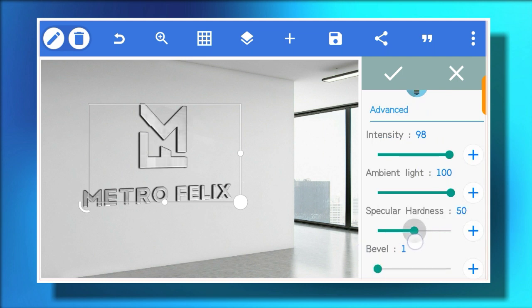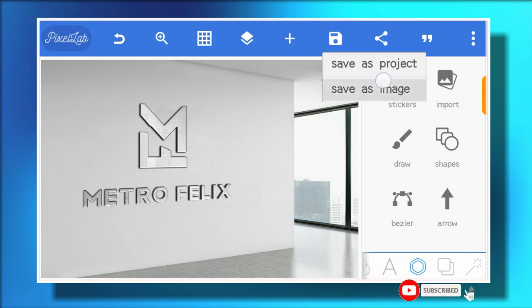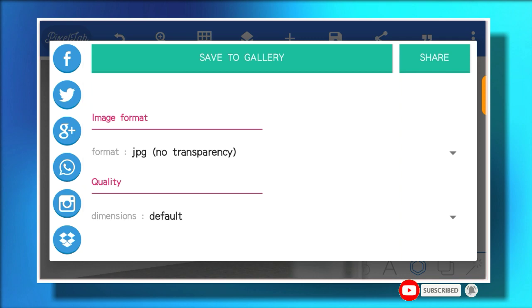Make sure you take your bevel to 1. Specular hardness, you are going to adjust it to at least 40 or 50, but you do what fits your logo. So watch and I'll adjust it the way you see me doing it. Wow, now we are done with our logo. What you're going to do next, you save your work and boom, now you've gotten the 3D mockup logo.